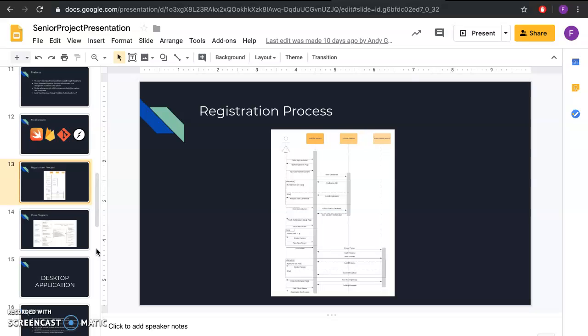This video is going to go a little bit more in depth into the mobile side of our project. I'm going to first go through the diagrams that I said before I was going to go a little bit deeper on. So we will be talking about the registration process and the overall class diagram for the application.